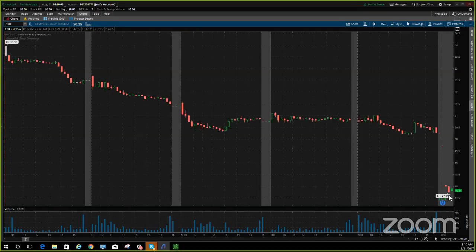47.75 is the level of the day to keep an eye on. That coincides with your November 2015 low at 47.77. So I think any downside under that would be absolute gravy. Big move for a food stock, Dennis. You don't see a food stock move 5% down, $2.38. That doesn't mean that it can't go a lot lower, but just looking at that November 2015 low, that would be a reference point in today's session.